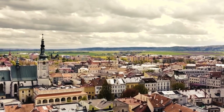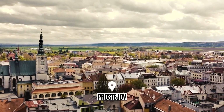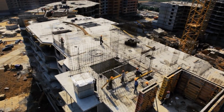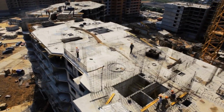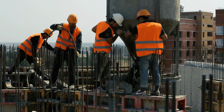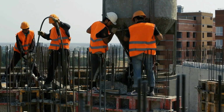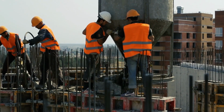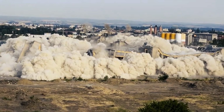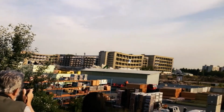In the Czech Republic, in the city of Průh, there was a building that was an old clothing factory, abandoned for years after the company went bankrupt. It was time for it to be demolished to make way for new construction. A demolition team was brought in to handle the job. They made all the necessary calculations, placed the charges, and the cameras were rolling as the crowd watched from a safe distance. When the blast went off, they detonated from left to right, creating a picture-perfect demolition.